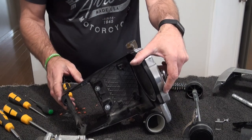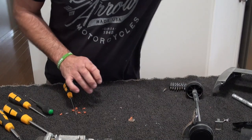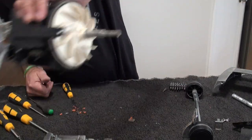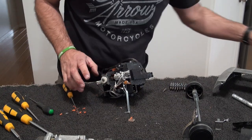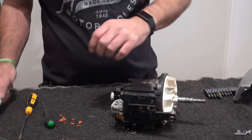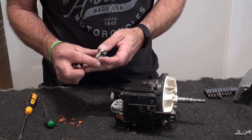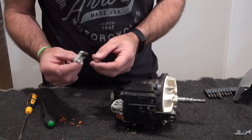Right, so, take the motor apart. Well, check the bushes. Check your bushes. I have got some spares, so I'll just go and get them. Right, so, we'll check these bushes. What I've got here, I'll just grab some old ones. I've got some new sets, but I don't reckon these will be that bad.